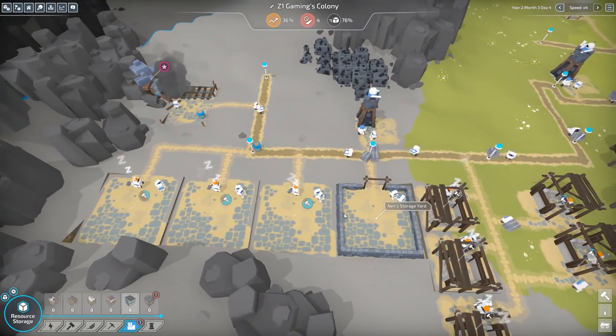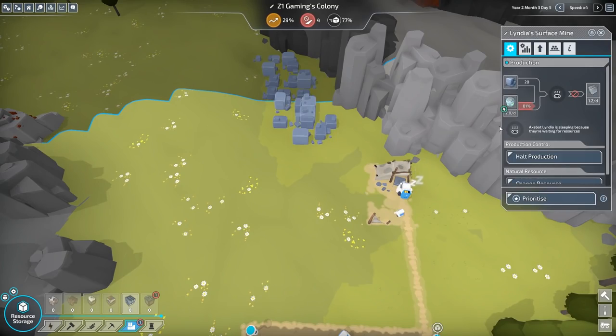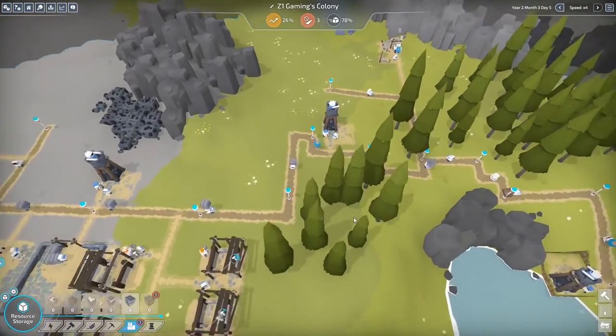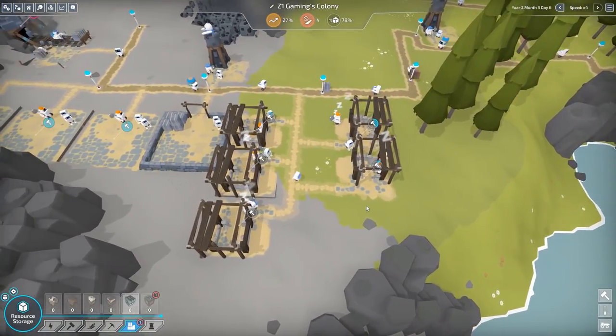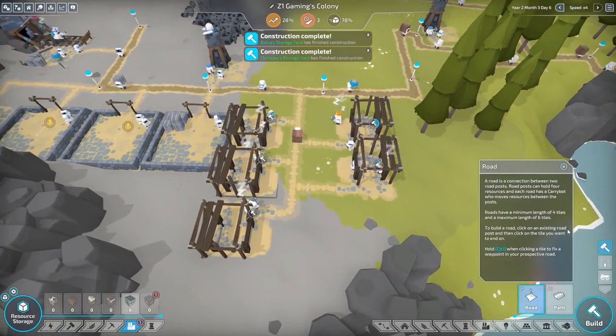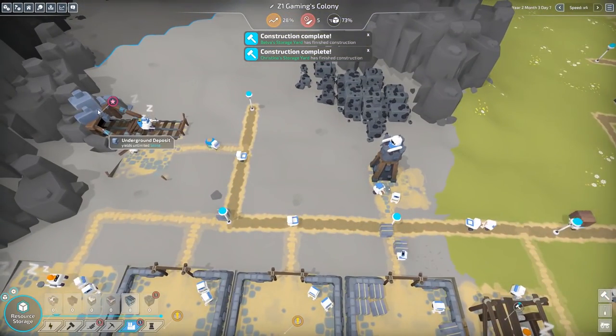Looks good. This guy over here, he's sleeping. He is sleeping on the job. Probably gonna need more water. We're gonna need water over here? I don't know. Oh, you know what I just realized? These are all level 2. Well, that's a level 2 mine anyways.